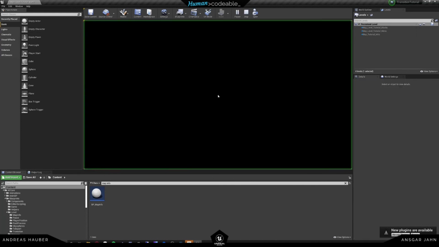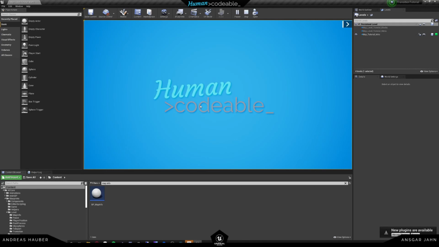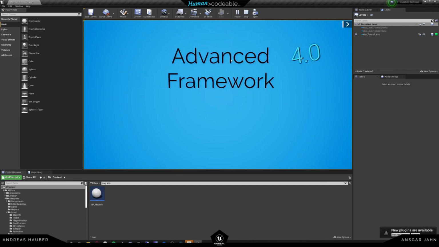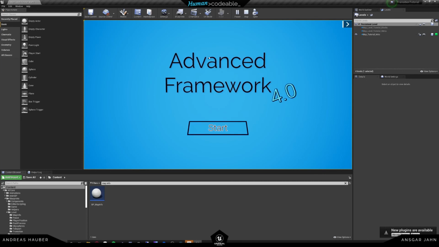If we hit play, you just see a loading element, and then he will take us directly to the intro map. And then inside the intro map, we can start our application. Again, this is just a widget and a widget animation. So you can create your own widgets or videos in there to have as an intro.